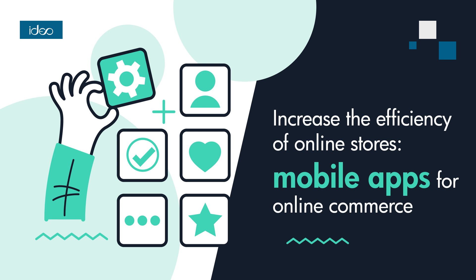Choosing the right mobile app features is crucial for any online store's e-commerce strategy. Core features are the foundation of any app, providing users with the tools to browse, search, and make purchases — including the ability to browse the product catalogue, add items to a shopping cart, manage the payment process, and track orders. Advanced features can significantly enhance the app's appeal and improve interactions with customers, including personalized product recommendations, notifications about promotions and sales, and integration with loyalty systems.